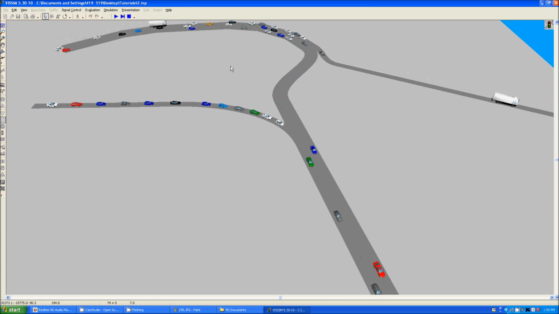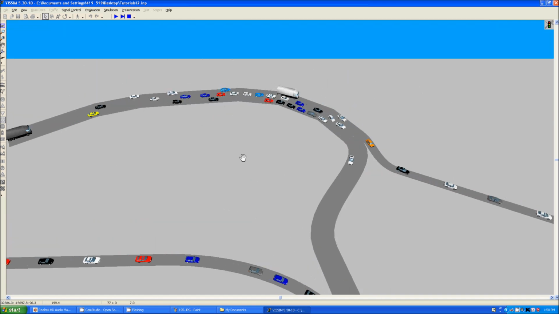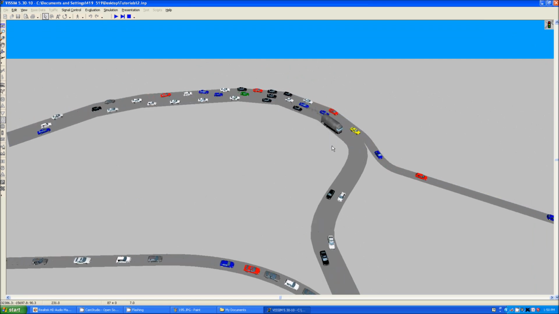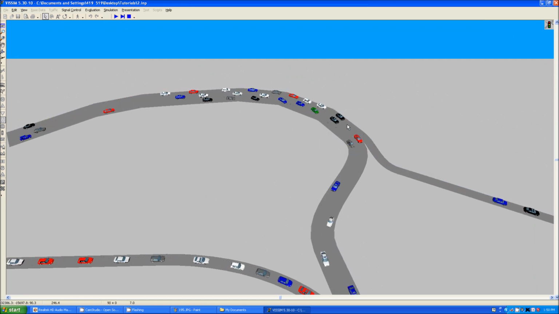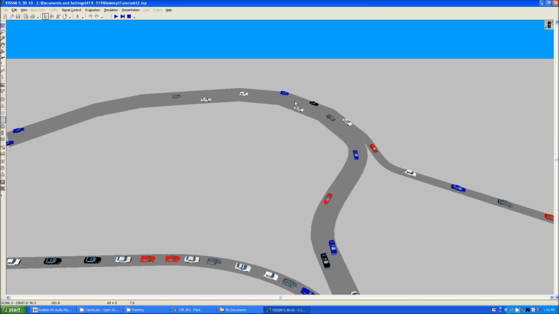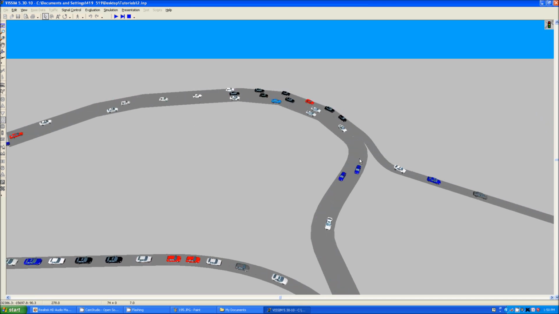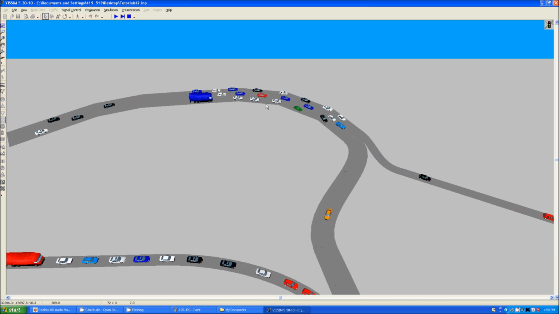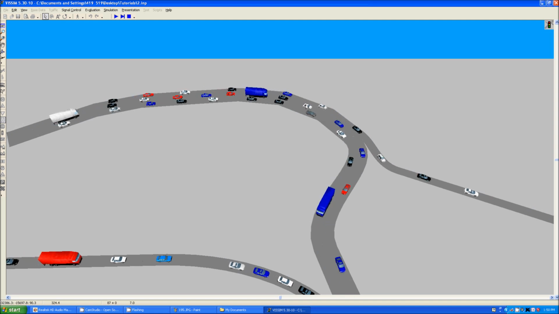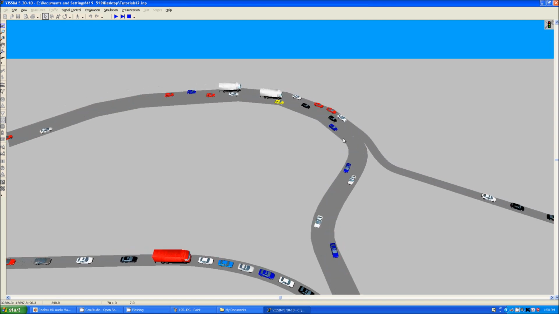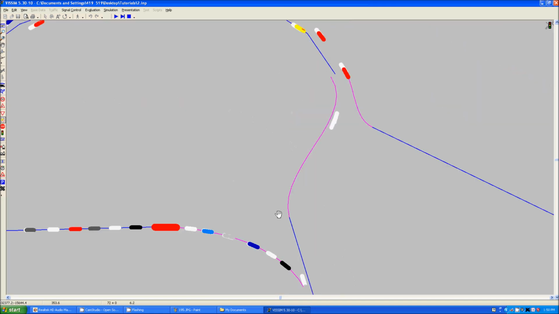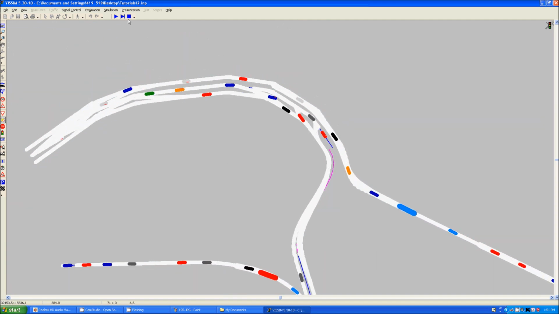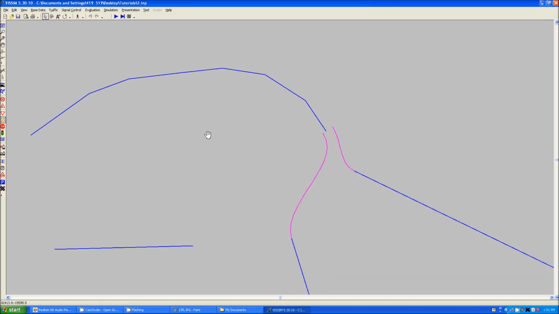Something else I would like to note, now that there are a lot more vehicles coming through up here, you see there's a bit more congestion up here. And this is because vehicles are attempting to wait to the last second before they make their decision, or they have made their decision, but they refuse to turn until the very last minute. This is somewhat realistic with certain drivers out there, as I'm sure you all know, but it's not realistic for quite that many.